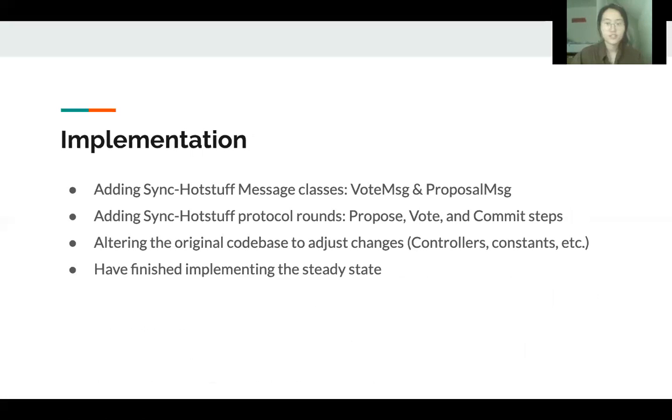As George just discussed the project timeline, I would like to dig more into what we have done most recently, the implementation of the steady state Sync-HotStuff protocol. Let me start from the most basic and also the most different part of the Sync-HotStuff implementation compared to SBFT, which is its message classes. Sync-HotStuff is more concise in design and only takes 2 communication rounds to reach a consensus. It only has 2 message classes, proposal and vote messages, while SBFT actually needs up to 30 message classes in total.